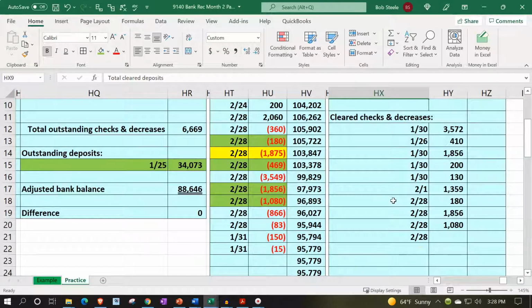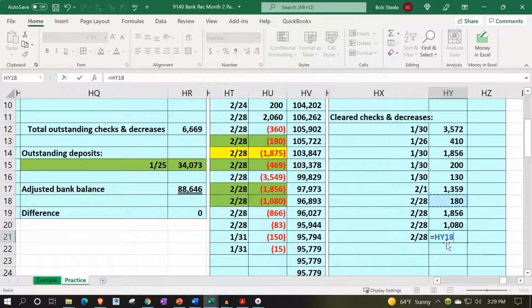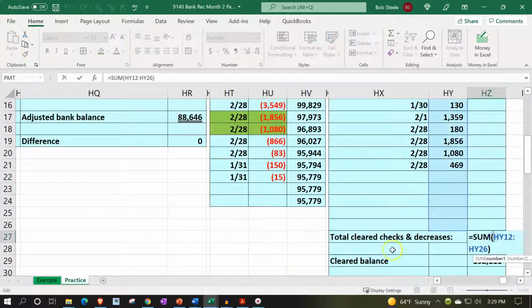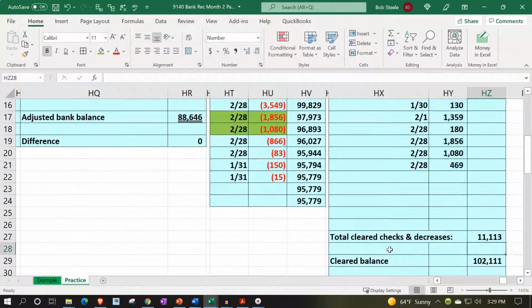So then we're going to go down and say, okay, there's the 1080, and then we picked up that last one, which is equal to the 469. I'm going to make that then a positive number by flipping the sign. So that if I sum these up, we're at the 11,113.